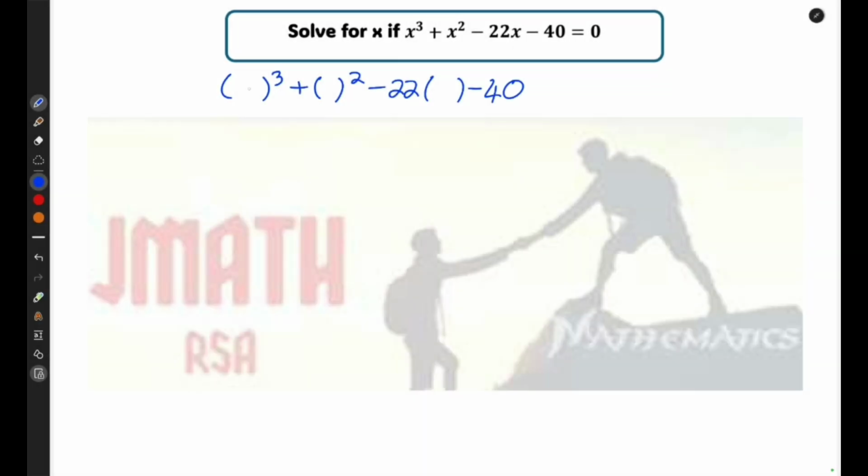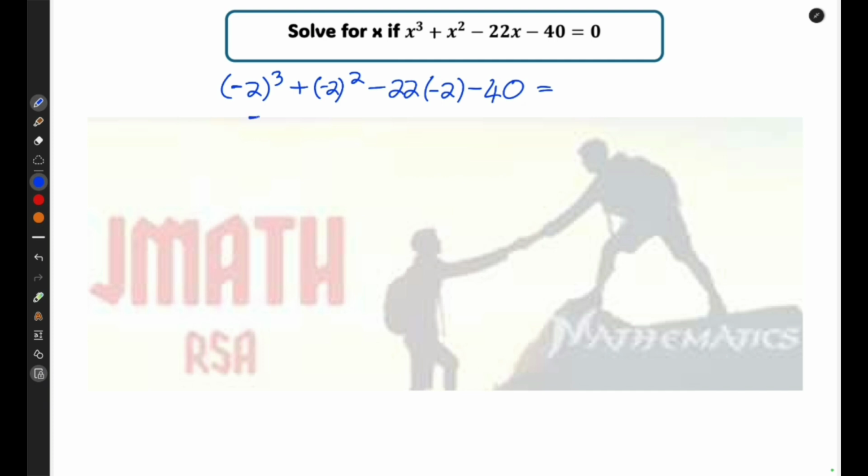Okay, first step as always is get a factor. So if I sub in 1 into all of these places, I'm going to get a minus 62 there. So 1 is definitely not going to give me the correct answer there. Okay, there's too many minuses there. So I know I'm going to have to sub in a negative number. 1 didn't work. So I'm going to go for minus 2 in this case. So this is all a trial and error, this first step. But the more you do it, the quicker you'll feel one is correct.